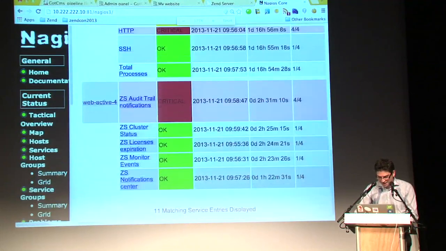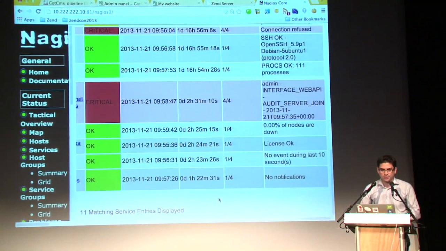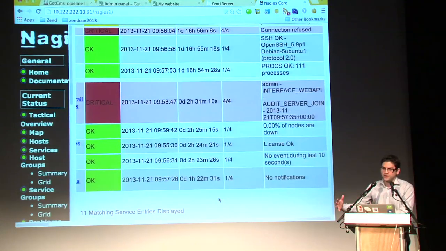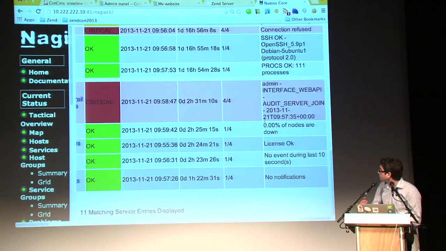If you look at this right here, this data that you see from here is actually data coming back from the monitoring from Zend Server. So one thing that I should have mentioned is that Zend Server is completely API enabled. Everything that you saw on Zend Server's dashboard is an API. It's a web API. And this is how I actually can do these different patterns to connect these different systems by using those web APIs. So you can see here, if I had a node that was down, I could yank a node. If I had some time, I could have shown you, but I could yank a node and get an alert here, or when I get some monitoring information error, it comes up here.